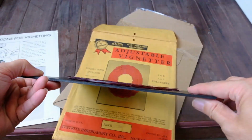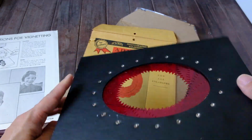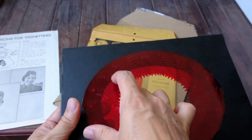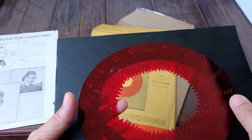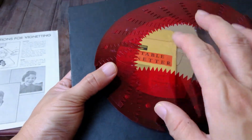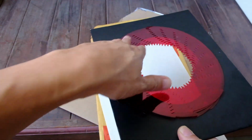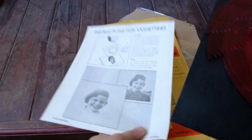Right, so this is made of black cardboard with an oval shape cut in the cardboard itself, and there are multiple what we call leaves that are riveted to the cardboard itself, and you can see that the leaves are actually made of red filter so that if you are printing with photo paper, the light is not going to pass through it because we know photo paper is not sensitive to red light, so this blocks the light, and when you put it over the photo paper, the part that is blocked by this red filter will be white when you develop the paper. So that's how we get the effect that you see here.